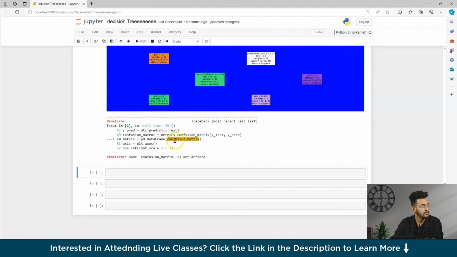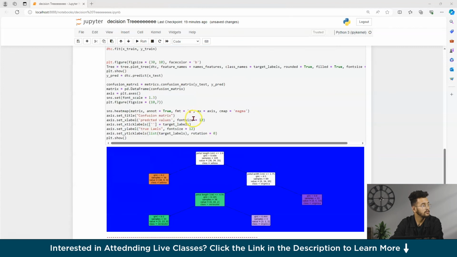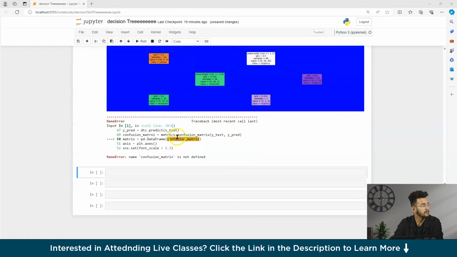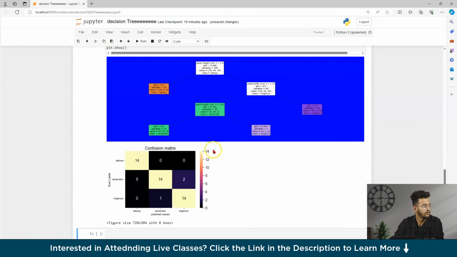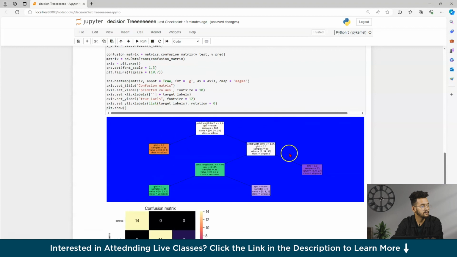Okay, so there is some confusion. The issue is confusion matrix is not defined. It's matrix, now it will come. Yes, as you can see, the confusion matrix is here and the decision tree.